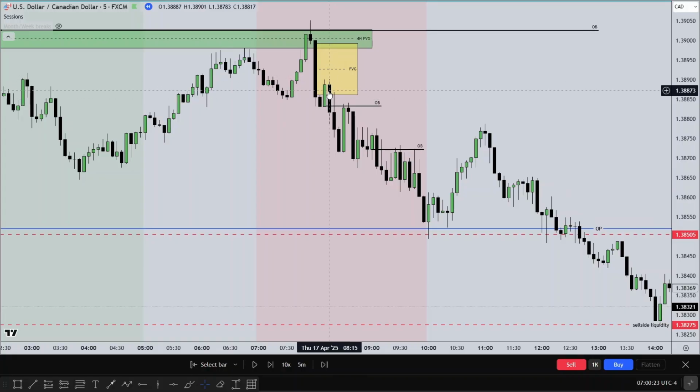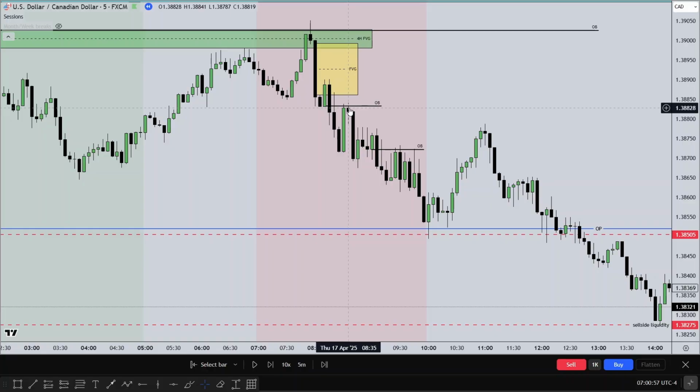In this example, I didn't take advantage of this fair value gap. Price traded lower because I was waiting for the CPI news. CPI news at 8:30 came out. I waited 5 minutes after the high impact news to see if there would be any impulsive price action, because in most cases there's high volatility when there's high impact news. But in this review, there was no high impulsive move. Price only did a retracement back to this 5 minute order block. Then I took my entry after the candle close at this order block.